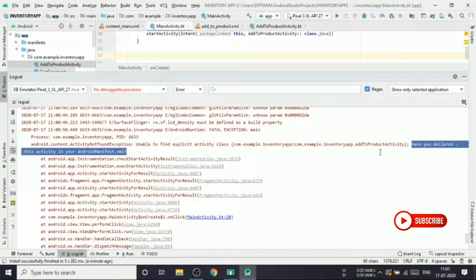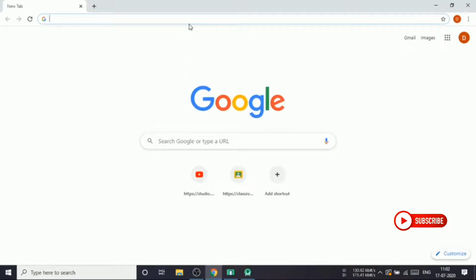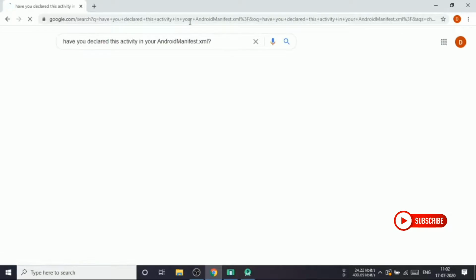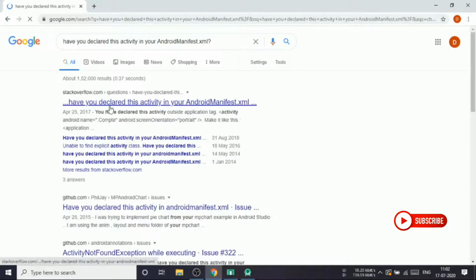In this case you can simply copy this line with Ctrl C, and go to Google Chrome, and inside that paste this text and click enter, so that you'll get the results.